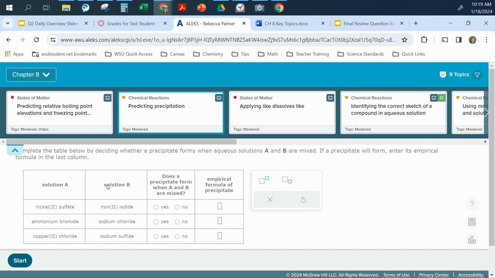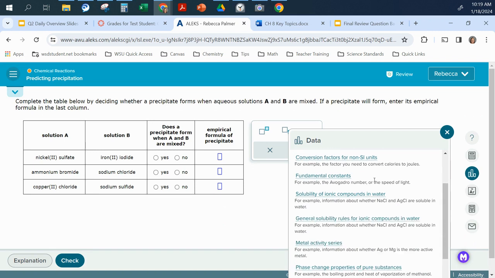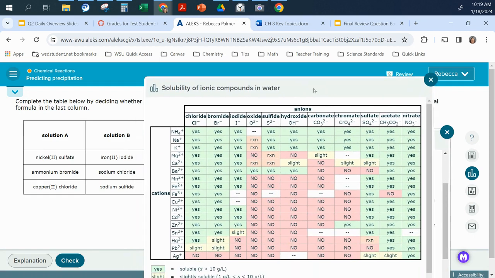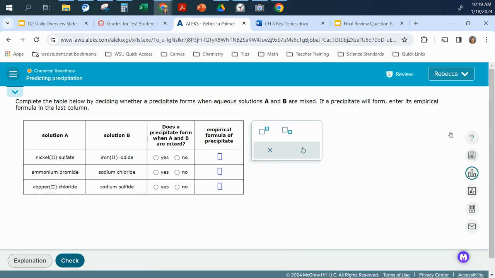Okay, let me show you really quick, in case you don't have your solubility chart. This is in Alex somewhere, so let me find it. Looking through the data. Solubility of ionic compounds in water. Okay, so this is just kind of painful to use. It closes every time, you have to find it every time. Anyway, you can use this on your homework. If you use it on the test, just don't write on it. Okay. All right. And it's there. If you don't want to pull out this card, then you can find it.